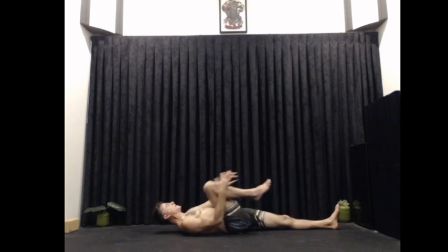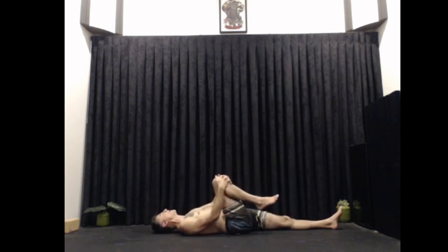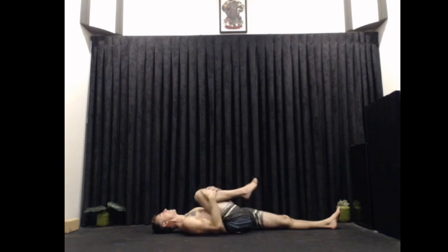So hug the right knee into the body, starting maybe with it halfway in and a little circle or a little rock from side to side if that feels beneficial for you. Then bring the leg tightly into the chest for a couple of breaths, making sure that the left leg can stay comfortably down.